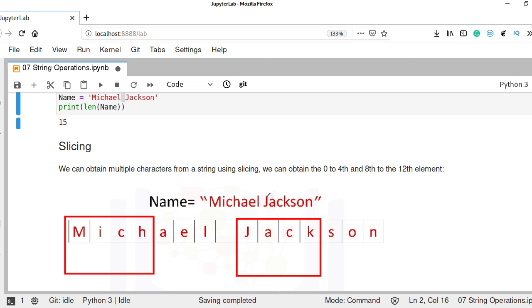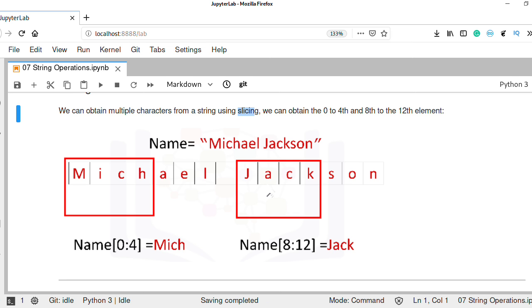One more important thing in strings is slicing. In the above exercises, we have seen that we obtain only a single character from a string, but we wanted to obtain multiple characters from a string. We use a slicing mechanism.